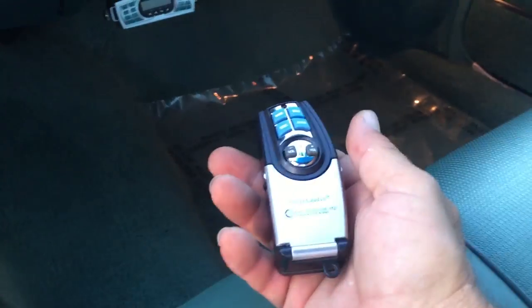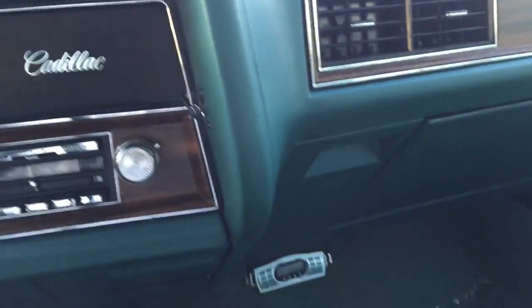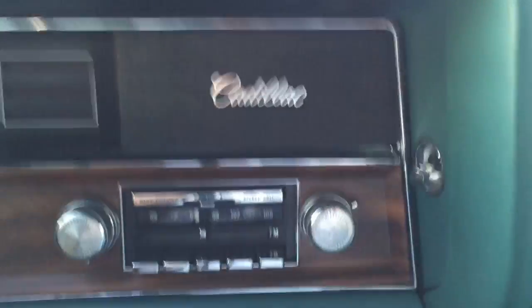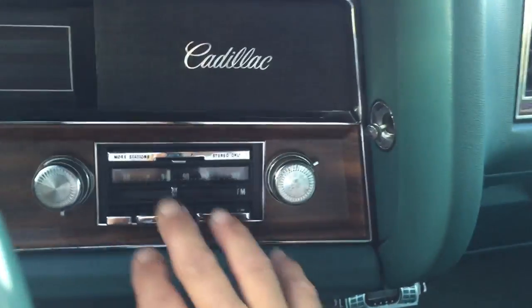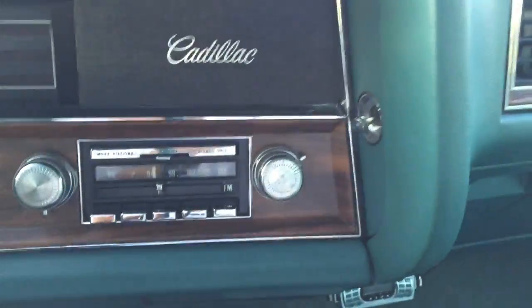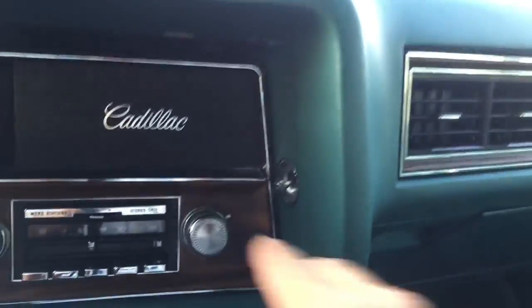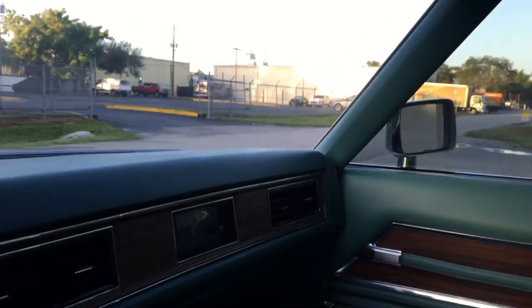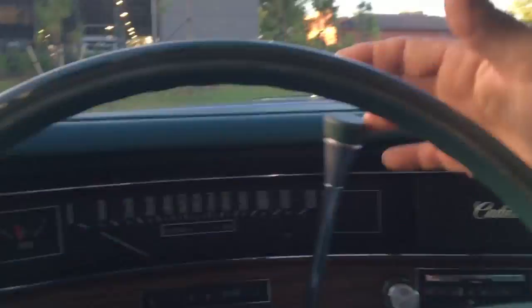Now they put in some kind of an aftermarket radio in a pretty nice location way down low. You can run it with this thing, and it goes through the factory system and sounds great. I think they replaced all the speakers. If you look here in the dash, all the little chrome trim that can be worn off and beat up, it's nice, it's proper. Original factory stereo still there. Cadillac also brought the first self-dimming headlights and the first seek function on a radio, if you will. There's the passenger side window adjust. Nice, very standard looking rearview mirror, and some big giant visors. Anyway, let's go for a spin.